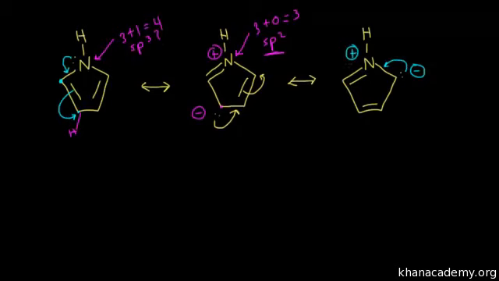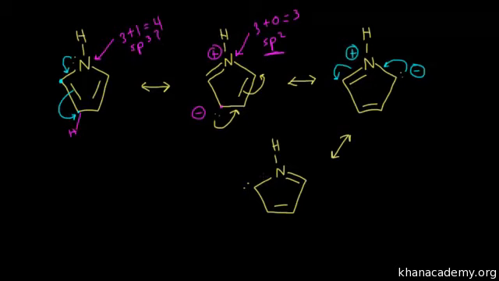That would be too many bonds to this nitrogen, which means that these electrons would have to kick off onto this carbon right here. So what would I get from that resonance structure? Let me draw my nitrogen with my hydrogen, and let me put in my carbon skeleton here. This was my old pi bond. It didn't move. But over here, those electrons moved in to my nitrogen like that, and then these electrons over here kicked off onto this carbon right here. So now I have this situation.